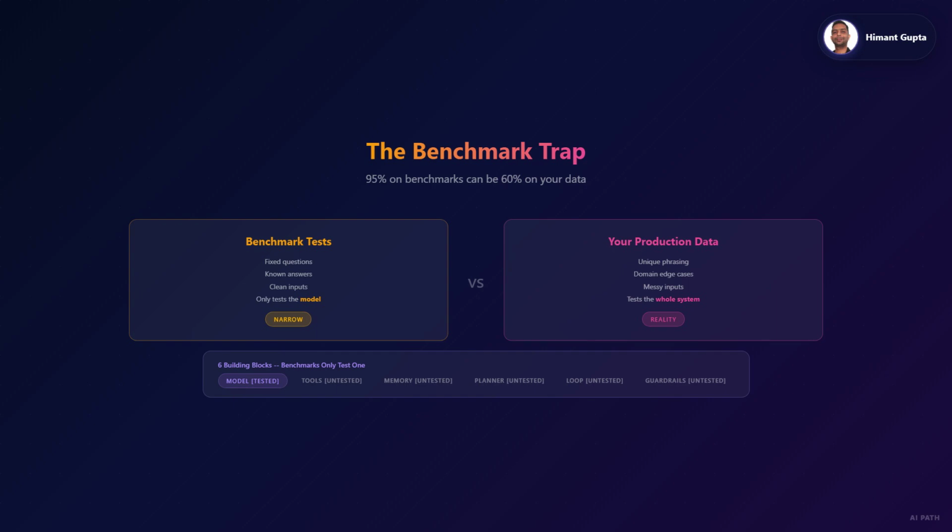Here's how statistical testing works for agents. Instead of running each test case once, you run it multiple times. Say, 10 runs per test case. Then you check the pass rate. If 8 out of 10 runs pass your property checks, that's an 80% pass rate. You establish a baseline. Maybe today your golden set passes at 85%. Tomorrow, after a prompt change, you run the same set again. If it drops to 70%, you've got a regression. If it goes up to 90%, your change helped.